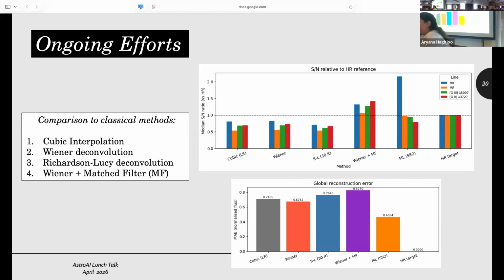Yes. Maybe I missed something. Why would it work much better for H alpha and not the other lines? We are not sure of that yet. This is just work that we are still working on, so I don't have an answer for that question yet. That's strange, right? Yeah. That is something that we don't exactly understand why it's happening. But as you can see, it's working much better on the H alpha line compared to the other lines.